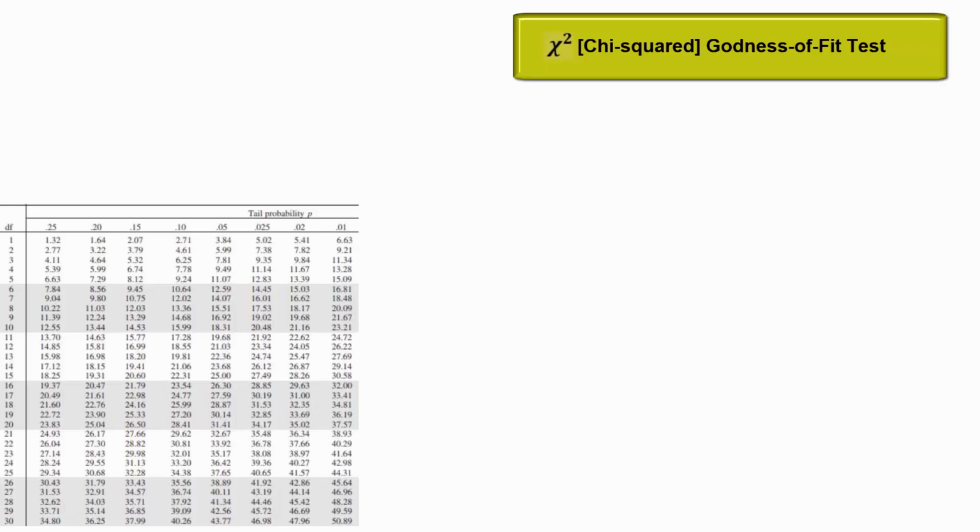This is a chi-squared table. Like the t-distributions, chi-squared is based on degrees of freedom. Here's a nice way to introduce chi-squared. Let's suppose we're doing a z-test on the proportion of tails flipped by a suspicious coin. We're simply testing to see if the coin is fair, that the proportion of tails is equal to 0.5.